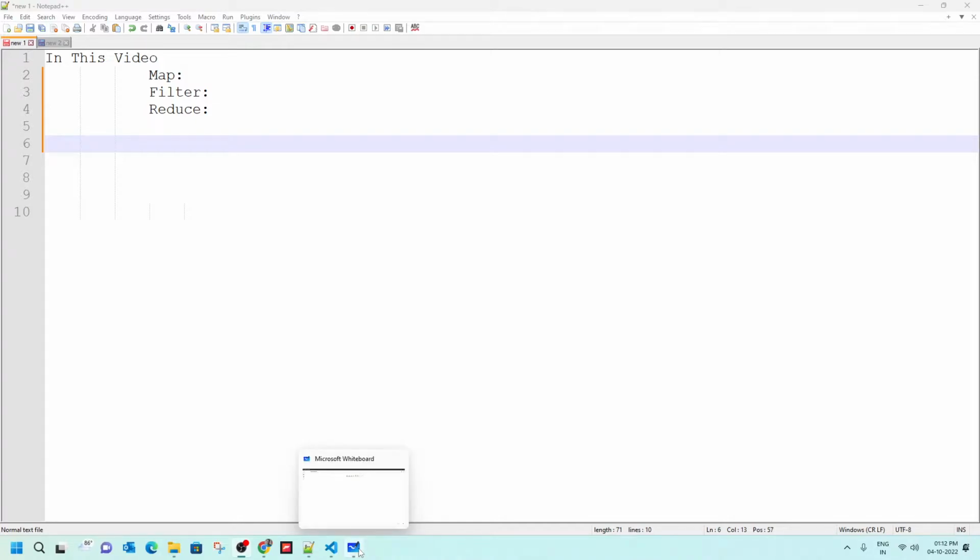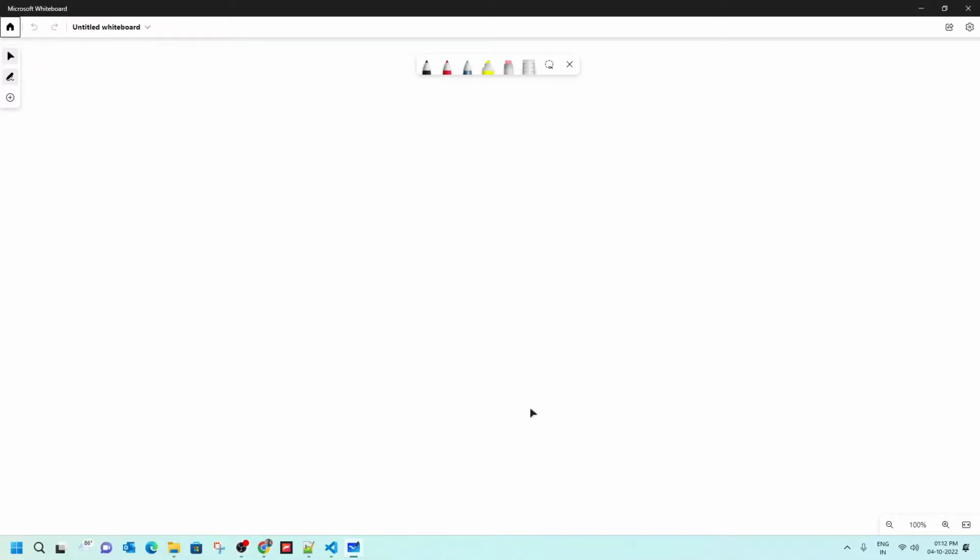So first we will see the syntax of this function. Okay, so what is the syntax? So let's talk about map first. How does the map function work?